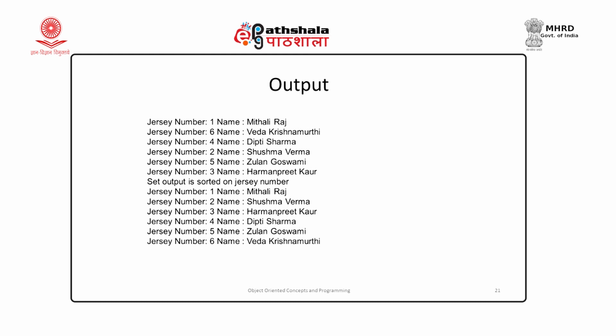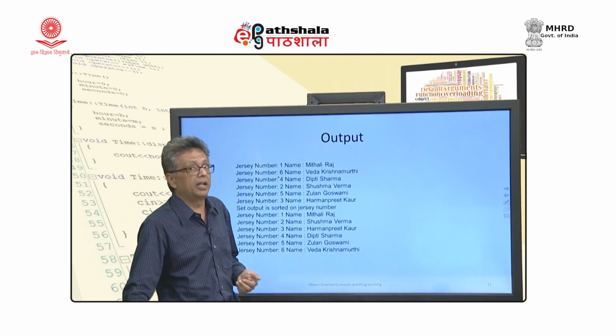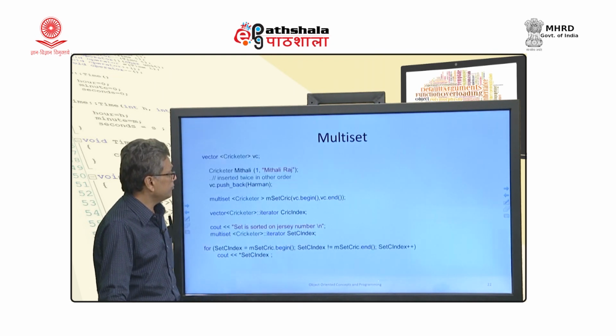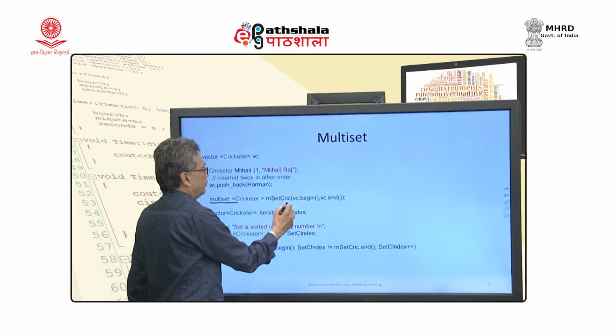I am not explicitly sorting anything here, there is no sort statement. Please understand, every element in a set is inserted in exactly the same sorted order, which is specified by the contained type. Multiset, everything is the same, only thing is that you define multiset here, and here I am doing one more thing.